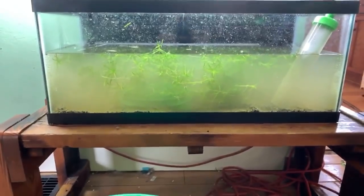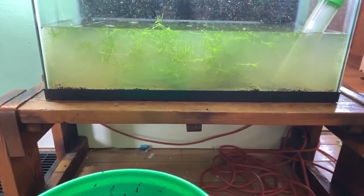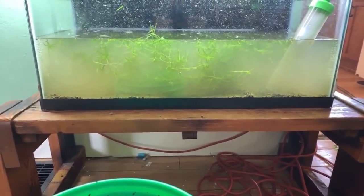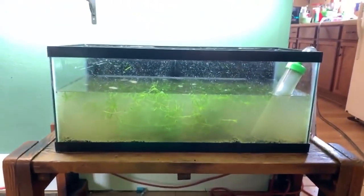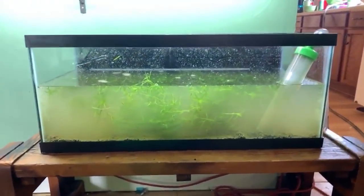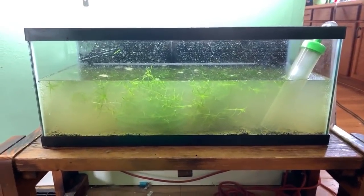What's up, people? We're doing things with this 20-gallon now. I got to show you how we're setting this up and how my boss gets away with 300 tanks with no filters. So y'all want to check this out?